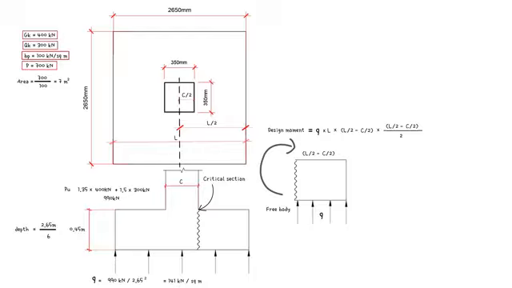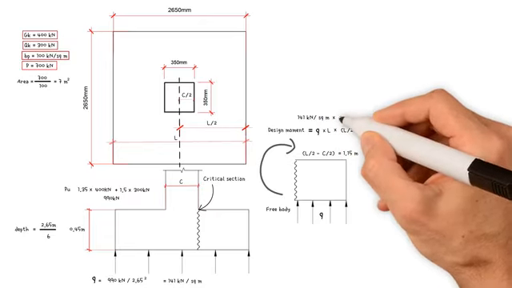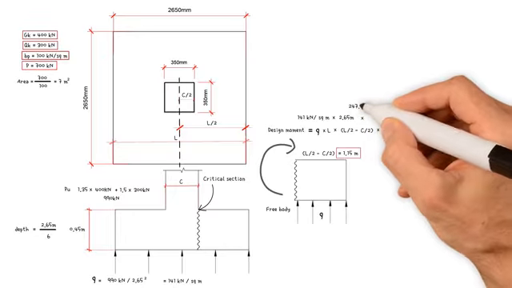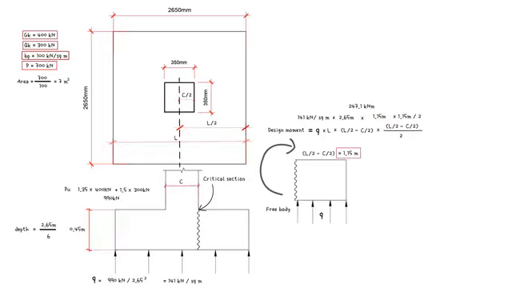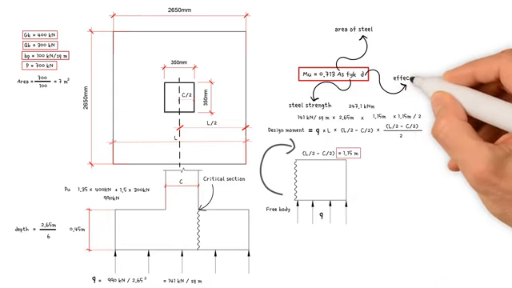Half the length minus half the column width equals 1.15 meters. As a result, the design moment is equal to the ground pressure of 141 kN per meter squared, multiplied by the length of the foundation 2.65 meters, multiplied by 1.15 times half of 1.15. This results in a value of 247.1 kN meter. An effective depth, d, is assumed and the tensile reinforcement is then determined as though the foundation was a rectangular beam of width L. We could conservatively use this equation to work out our reinforcement. Design moment equals 0.713 times area of steel, times steel characteristic strength, times the effective depth.